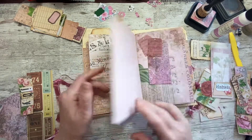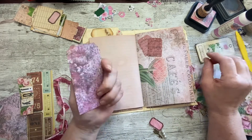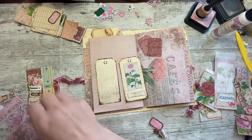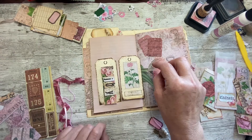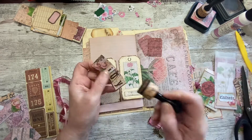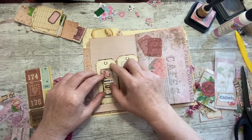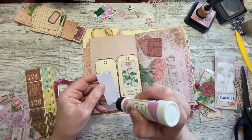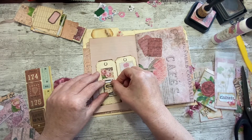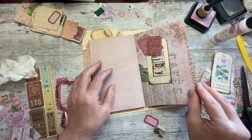I'm going to leave that for whoever owns it to journal on. I just tucked that card up without anything in it. I've got another piece of something. I just cut it off there. I like using all the kit, or nearly all of it, in the one journal - don't want any more storage. Just stick that in the middle and it just ties it in a bit more. I'll leave it in there. Half the fun of buying a journal is moving things around where you want them.